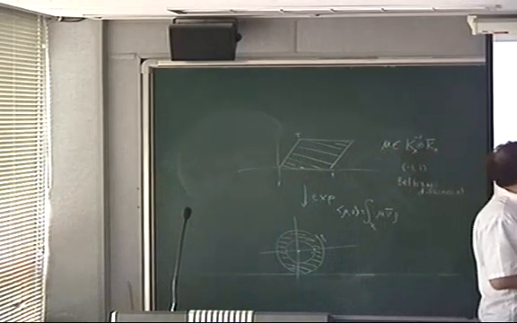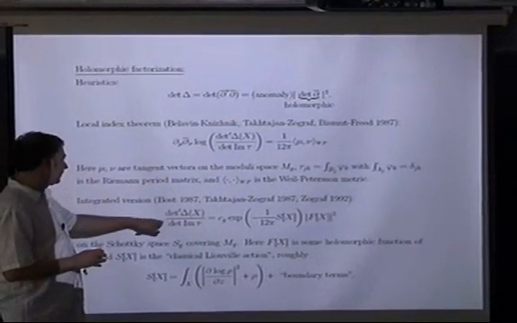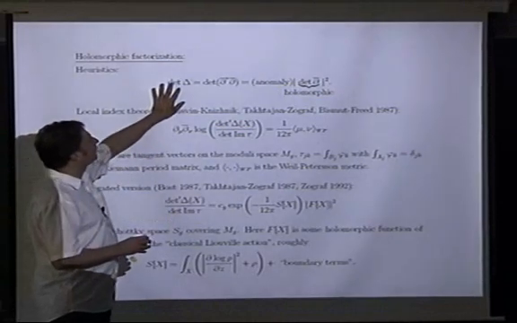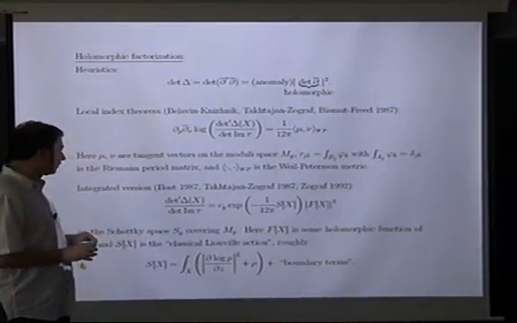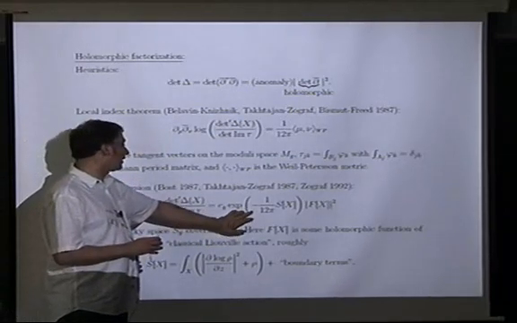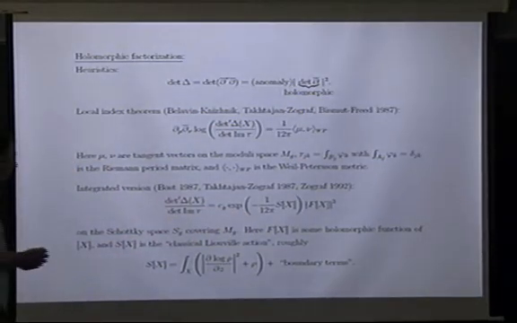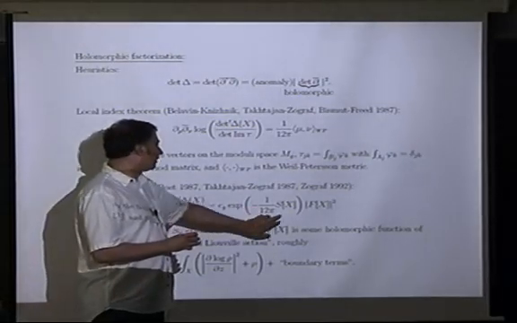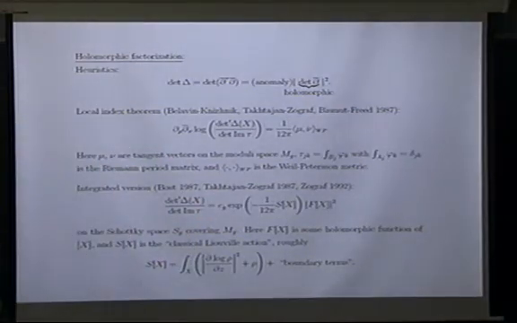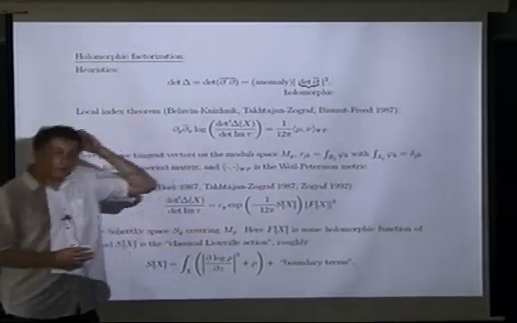So what this suggests, there's a little bit to prove here that this actually integrates, but that this formula is correct, where the anomaly here is the exponential of something called the classical Liouville action. The relevant feature of this thing is that it's a Kähler potential for the Weil-Petersson metric on moduli space.